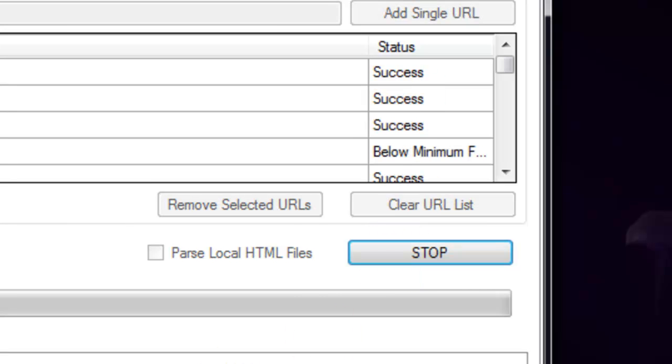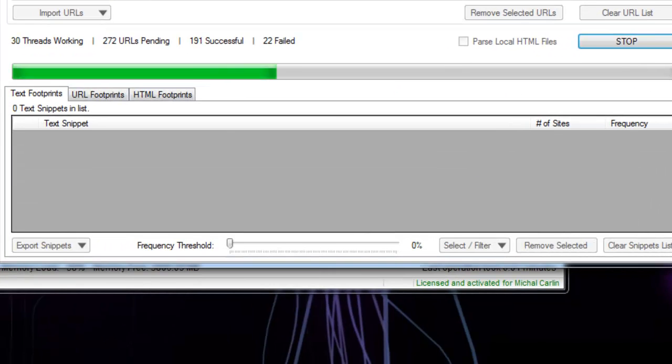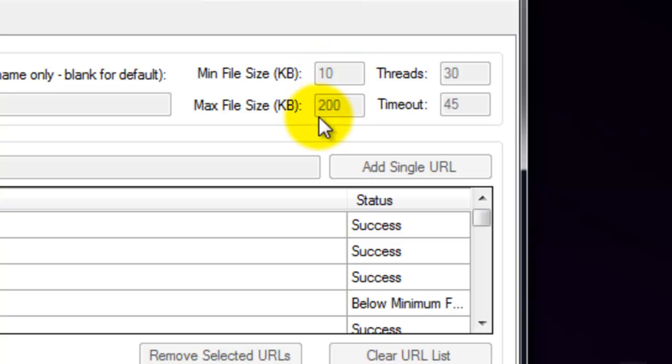Now as it's working, and it does work very quickly, you will get some fails, and that'll either be because the URL is not live and it's timed out, or sometimes it's below the minimum file size. The reason we have the minimum file size is because sometimes you get pages that are maybe 1 or 2K big, and that probably means that it's just a 404 page that says this is a 404 page, click here to go to home page or something like that, and obviously that's no use to us. So we want a page that actually has some HTML on it, so that's why we set it to 10K. You can set it lower if you want, but I found this gives me good results.